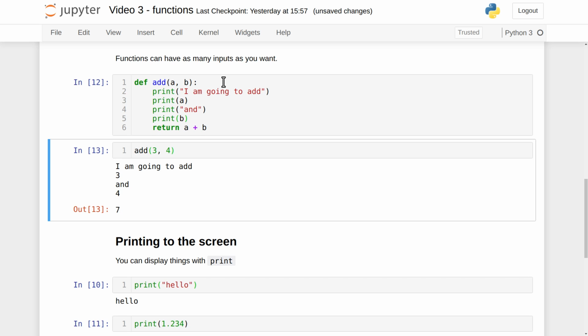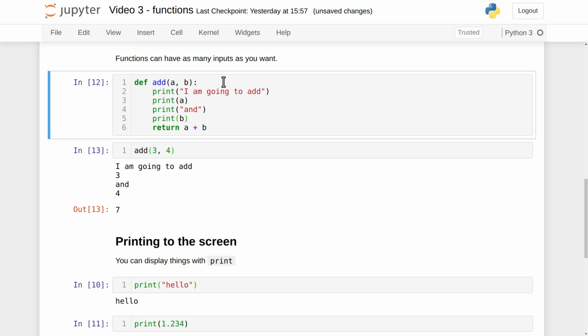This can be really useful when you have more complicated functions and you're not sure whether they're computing things correctly. For example, if your function involved lots of calculations to eventually arrive at some answer at the end, you might want to print out the result of these intermediate calculations to check that you get what you expected.